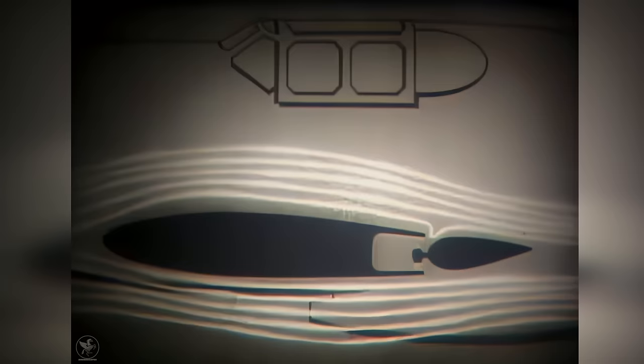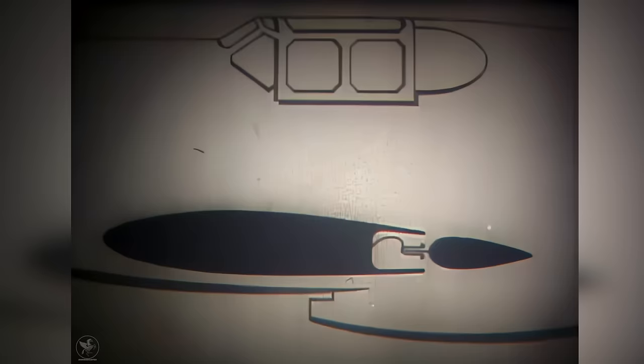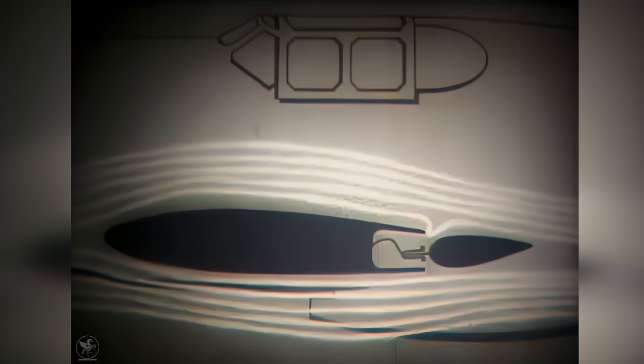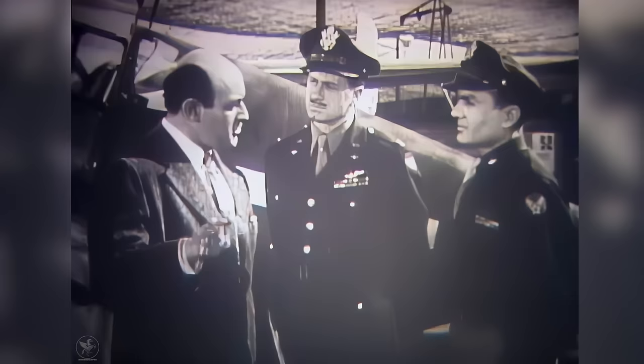Now, the normal aileron looks like this. When the aileron moves up into the airflow, air leaks through the space between the aileron and the wing. That's where a lot of the force applied to the stick is wasted. But our sealed balance aileron lessens to a great extent the force required, because the part of the airflow that formerly escaped can no longer do so. The cloth connection stops it. Therefore, this airflow, which formerly escaped, exerts a force down on the airtight cloth, which in turn enables the pilot to force the wing down with much less effort.